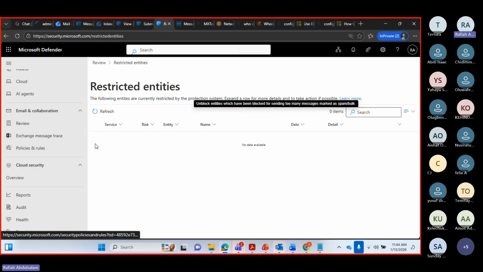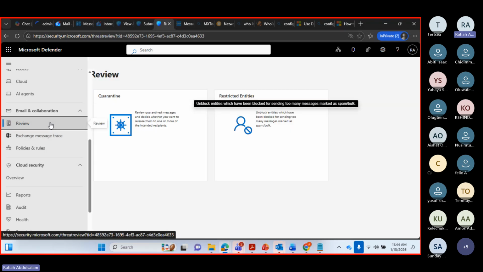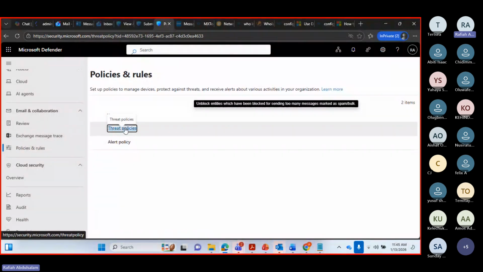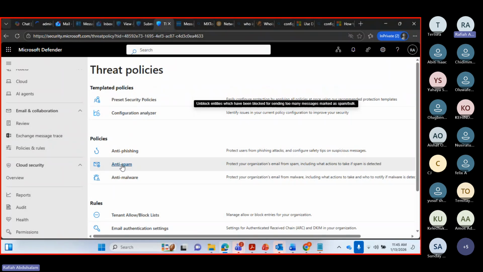Now that's it about restricted entities and quarantine emails. You get that from review. Then coming back to policies and rules, we're going to look at anti-spam policies.